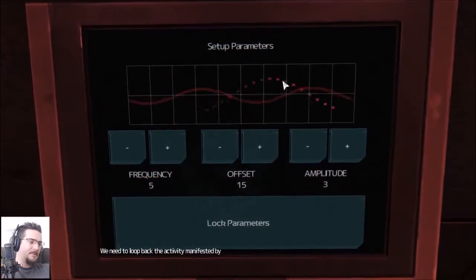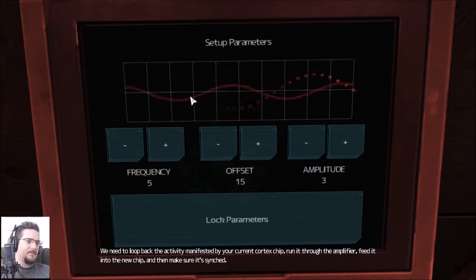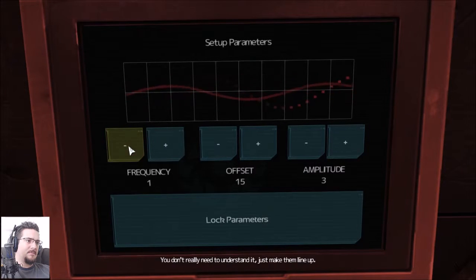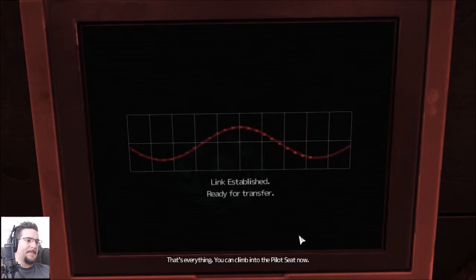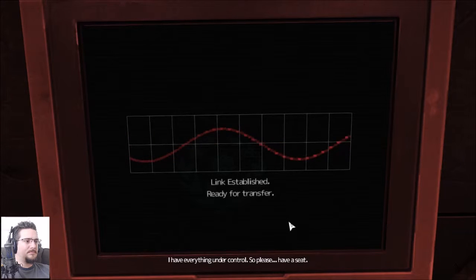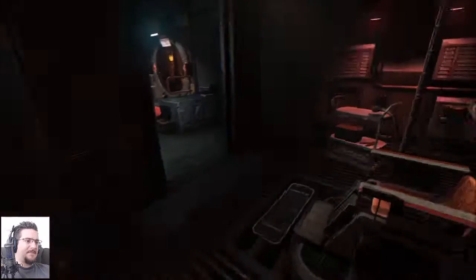We need to loop back the activity manifested by your current cortex chip, run it through the amplifier, feed it into the new chip, and then make sure it's synced. You lost me halfway there. You don't really need to understand it. Just make them line up. I will. That's pretty close. Aha! That's everything. You can climb into the pilot seat now. Already? I have everything under control, so please, have a seat. Have a seat. That certainly sounds familiar.